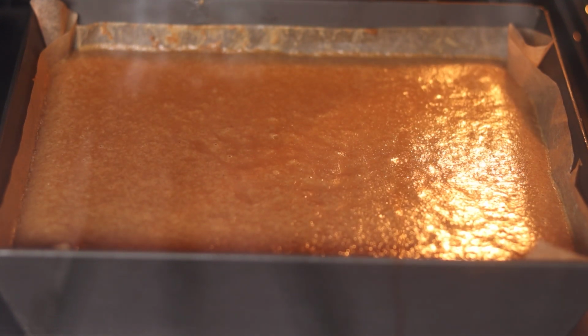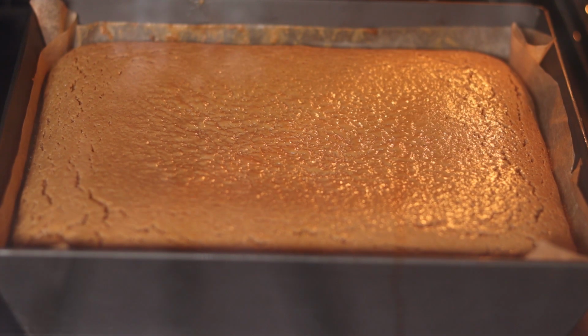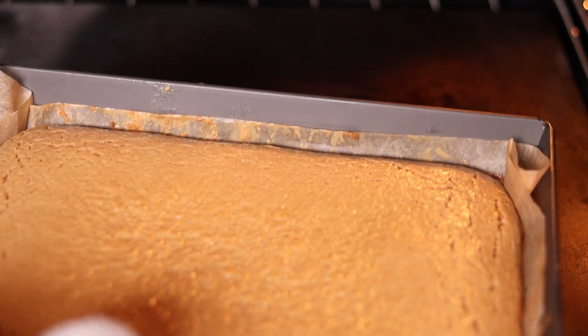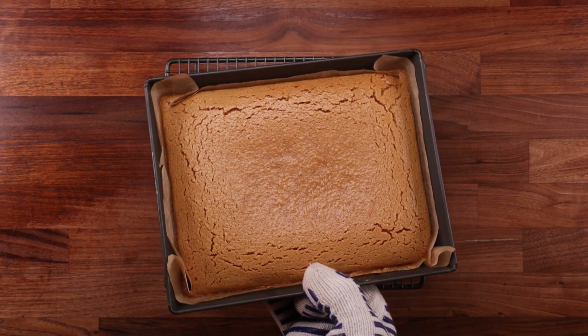It's not always easy to tell whether it's done or not. It should definitely be puffed up nicely, and perhaps start cracking around the sides, and it should still be a little bit wobbly. Here's what that would look like. Give it a little shake. If it looks a little bit bouncy, it's good.